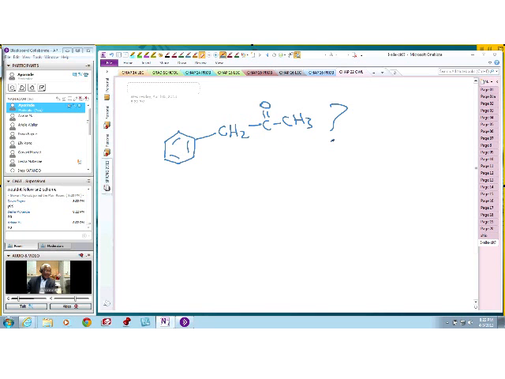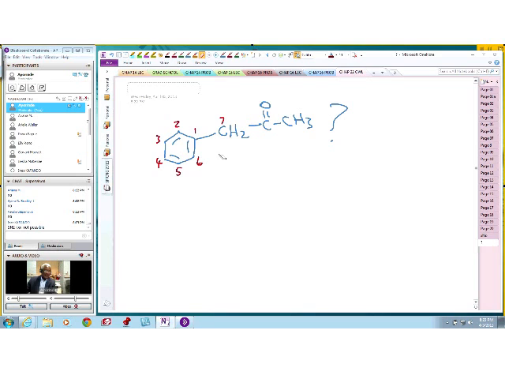No is correct. Can anybody tell me why no is correct? Just a minute, let me number the carbons. This is carbon 1, carbon 2, carbon 3, carbon 4, 5, 6. Let us say this is carbon 7. Why do you say that we cannot make this directly from acetoacetic ester or malonic ester?